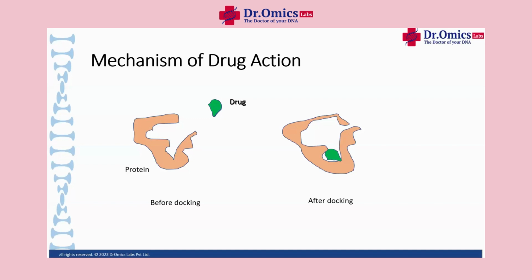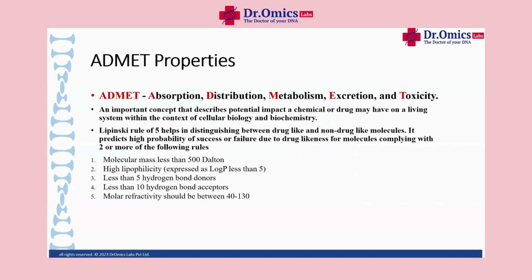Now the next question is whether these are safe or not. Okay, and how will we check the safety? With the ADMET properties. ADMET stands for absorption, distribution, metabolism, excretion, and toxicity. Okay, the drug should be absorbed, it should be distributed, it should be metabolized, it should be excreted once the function is done, and it should not be toxic.